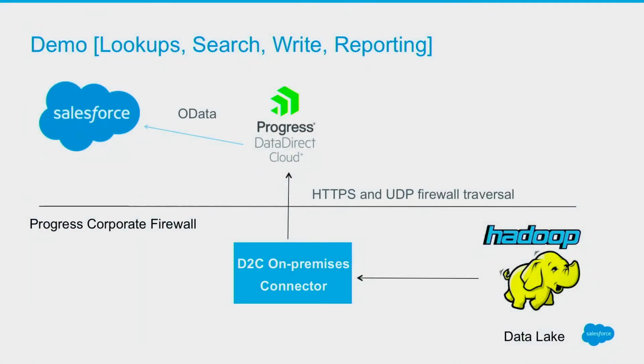All right, so let's look at a quick demo. So we're in the Dev Forest. Demos are nice to check out. What I'll show you is we have Salesforce in the top left, and the DataDirect Cloud Service is the one I talked about that produces OData for us. It has a piece that runs behind the firewall. We call that the on-premise connector. And that's what provides that access to Salesforce. It uses firewall-friendly protocols like HTTPS and UDP to get through the firewall. And then it has a connection to all the Hadoop systems. So we'll show you how this all works end-to-end, bringing data from Hadoop, and then surfacing it to Salesforce using our service.